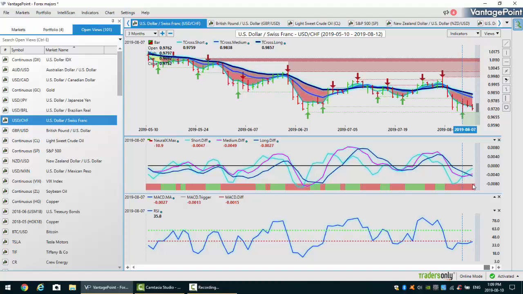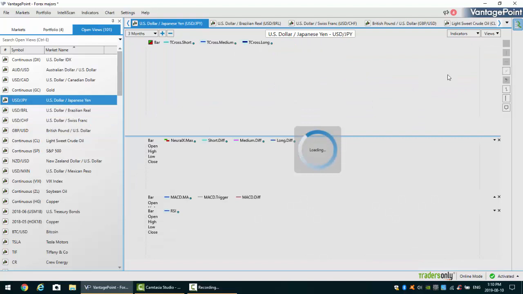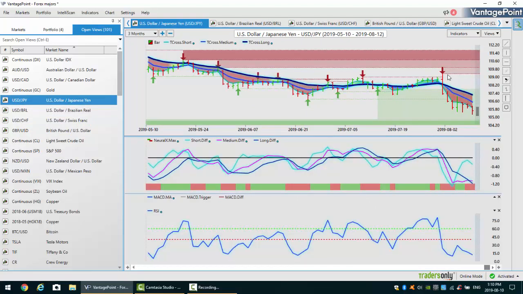But if we can get the neural index turning green here, and we can get the S&P 500 on the move and break above 29.40, then a long on US Swiss franc will actually be quite a good trade. The same thing would apply to dollar yen, and this is what Forex traders need to understand, the risk on and risk off environment. We've got the exact same signal trying to form on dollar yen. If the neural index can turn green, that should send this higher, if for nothing else, on a corrective basis, back to this 107.21 area.